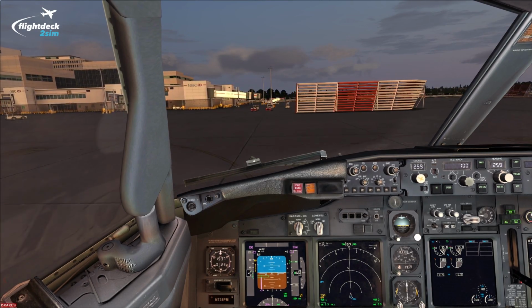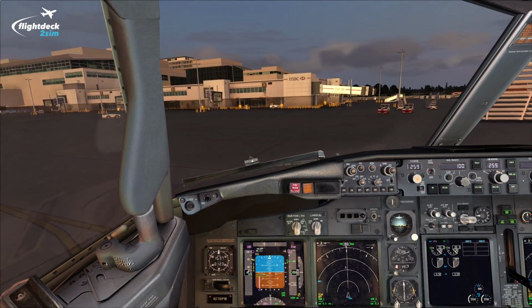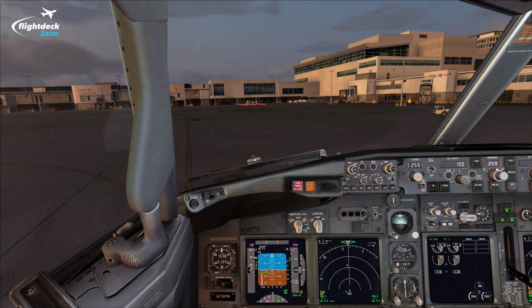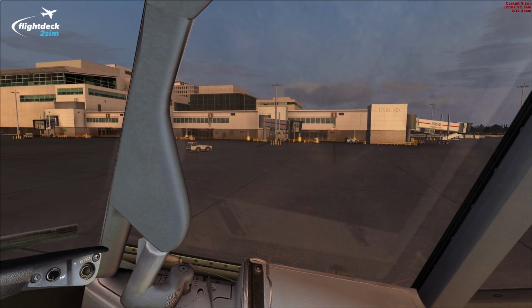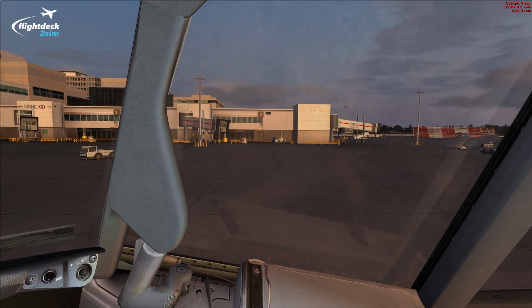So I'll make a left turn here. Hopefully the APU is ready to be put on the bus by the time we turn on to stand. Here's stand 3. And usually we'd make sure there's a marshaller in sight, but Gatwick has the gate guidance, so we can use that to taxi on stand with an air bridge. So make a right turn here.